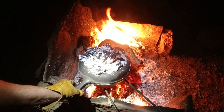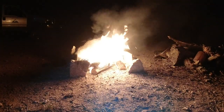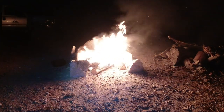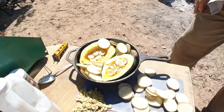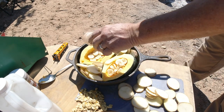All right, let's see how this lasagna is coming. Pull the lid off. I think we could say the fire pit is fully involved. Okay, so now I'm gonna put cinnamon on them.